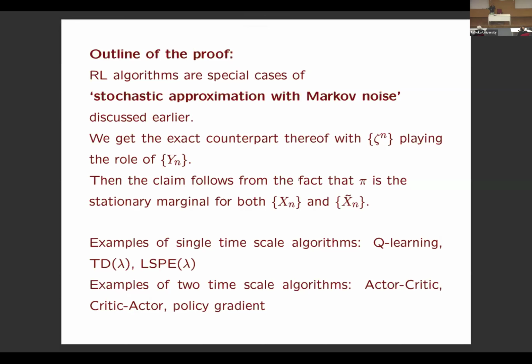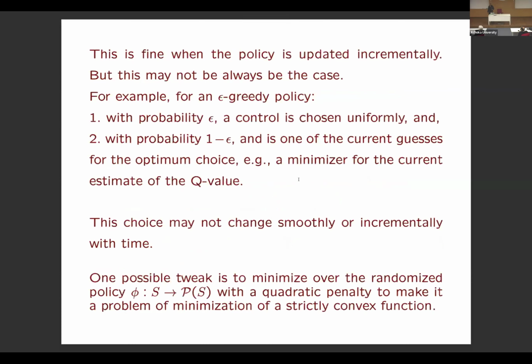Well, let me explain the main idea of the proof. There is actually a caveat here somewhere. The next slide. It's not without problems. This averaging is on the fast time scale. Sorry, let me backtrack. The Markov chain zeta n is evolving on the natural time scale, which is the fastest. So regardless of whether your algorithm is pure Q-learning, which is a single time scale, or actor-critic, which is two time scale, both of them are slower than the natural time scale. So both of them see the average of the entire past.